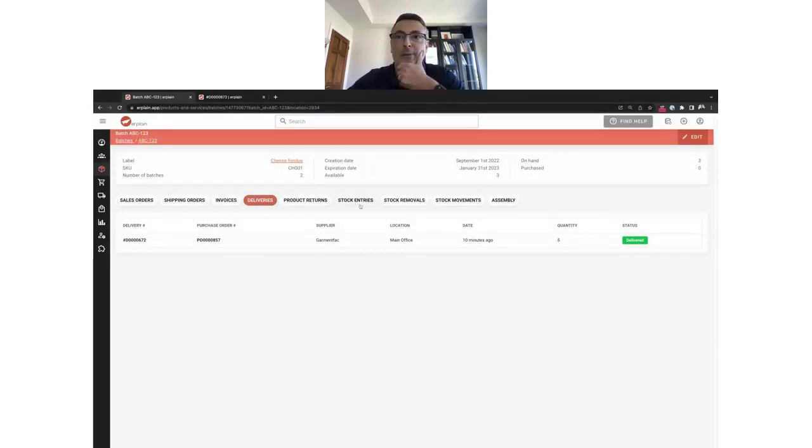All right. Now, in terms of serial numbers, Erplain has the ability to track batch IDs, but you can use the batch IDs for serial number tracking if you want to, simply by allocating just one quantity for each batch ID. And that becomes technically a serial number. Granted, this is a bit of a workaround to use batch IDs for serial numbers, but that works really well. You just simply select the quantity of one for each of your batch IDs, and that becomes a serial number.